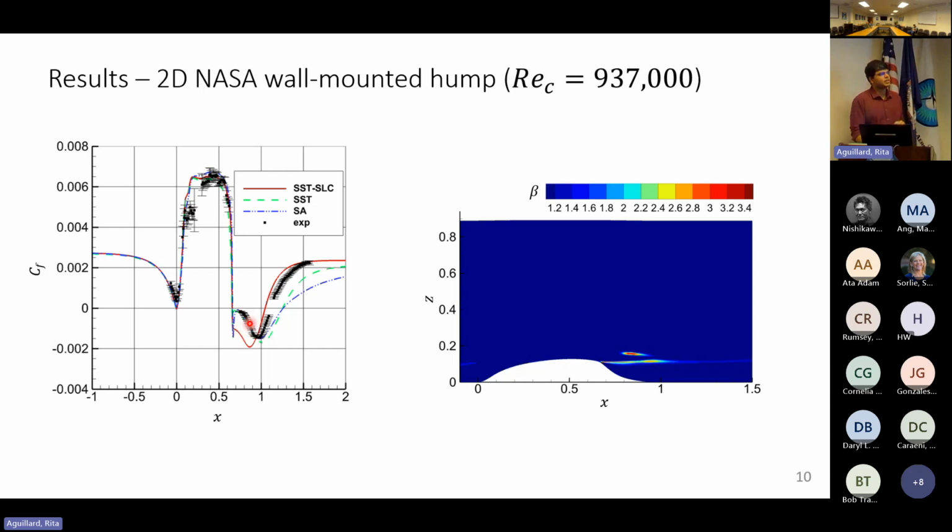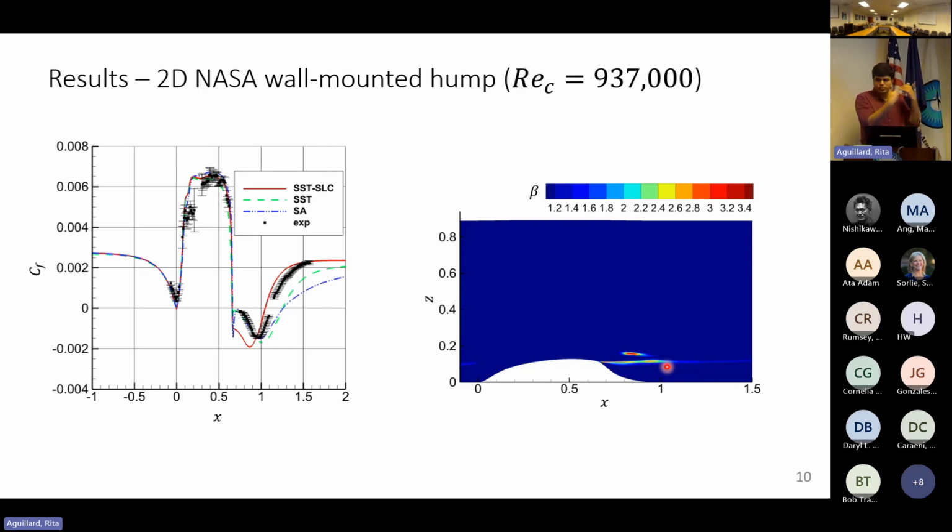Where the SST and SA were calculated correctly, my new SST model, and by the way, the SLC stands for shear layer correction, actually gives you some error, but it essentially gives you the reattachment location correct. What you also see on the right is that the augmentation field now does not resemble anything at all that we saw for the SA inverse field. This just came about in the trial and error process, and it was working. So we did not want to change it just to match what we have.